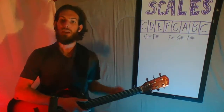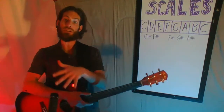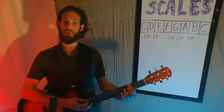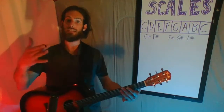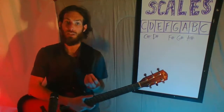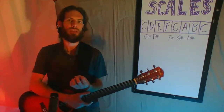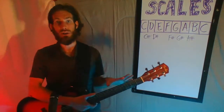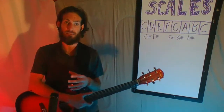Just works for me. If you're a female, your voice is different from my voice. Maybe G is still good for you, but maybe a higher G instead. Maybe you sing do, do, do, and that's the comfortable G for you. But what you'll want to do is sing a song in the key of G because your voice naturally works for that key. If you were to go to a key that's substantially higher or substantially lower, you might have a hard time reaching all of those notes that you need to reach in the scale.